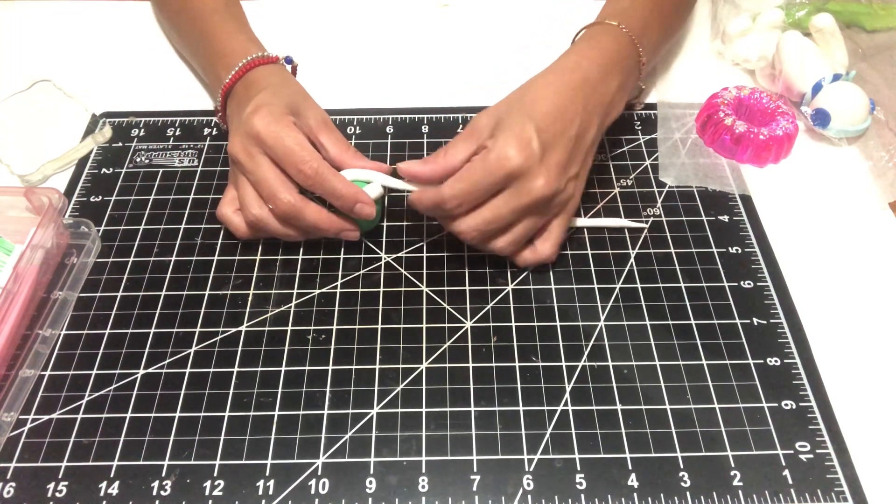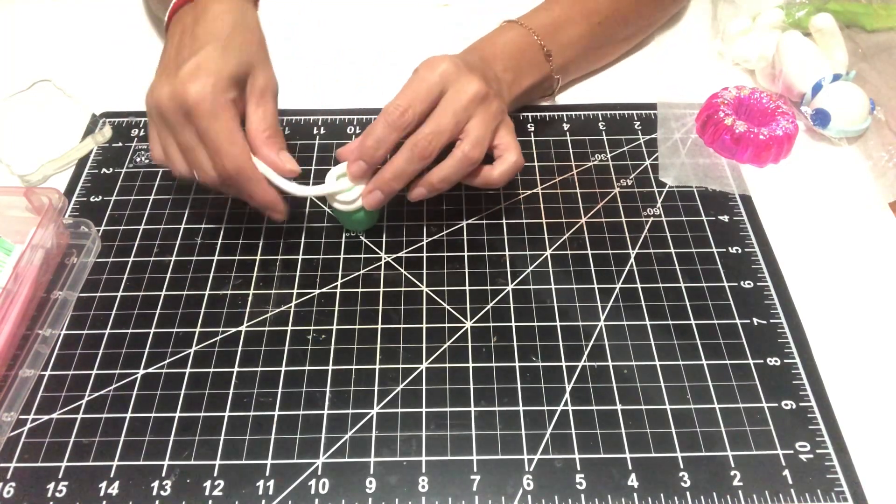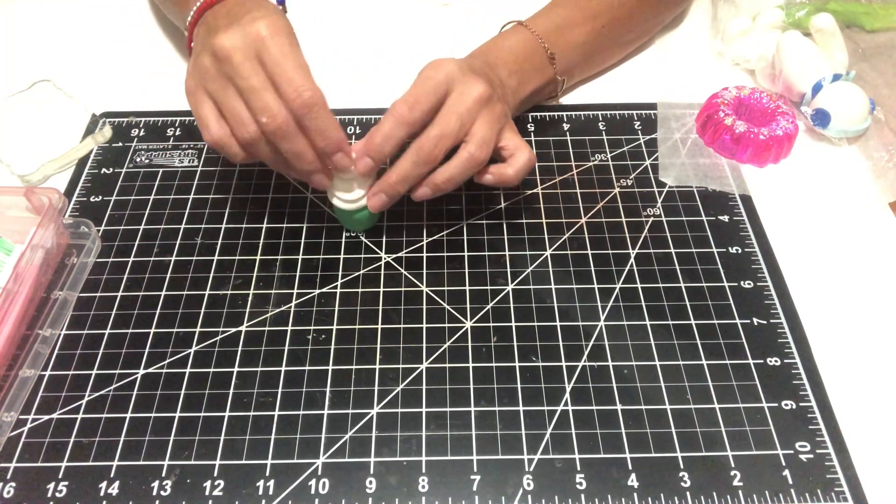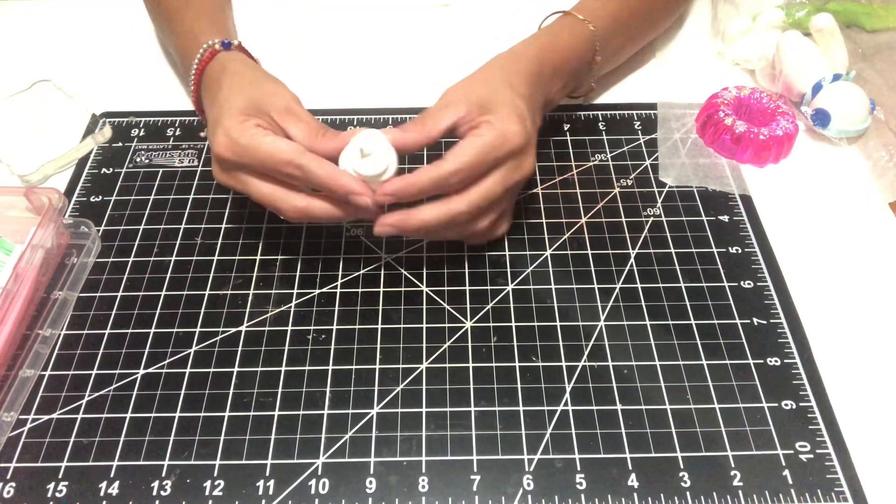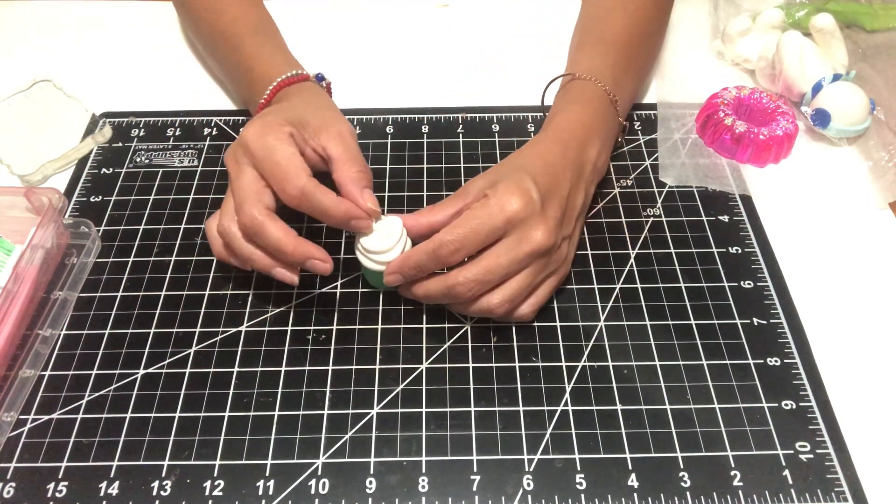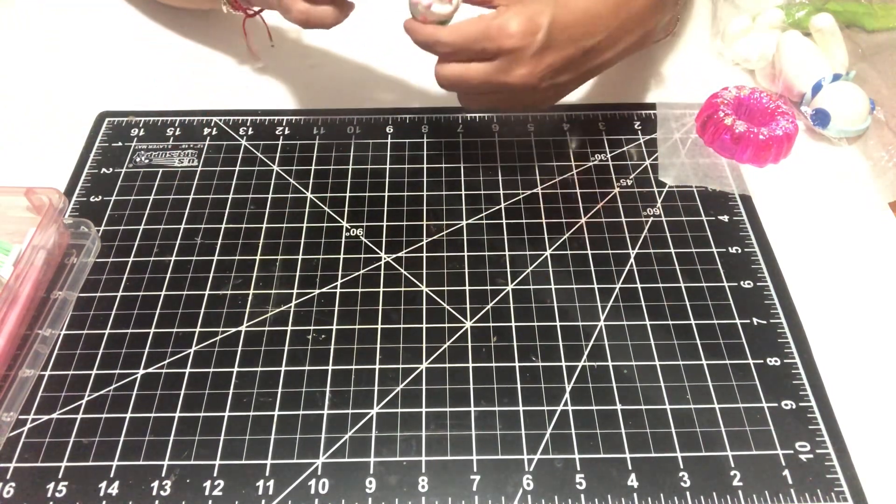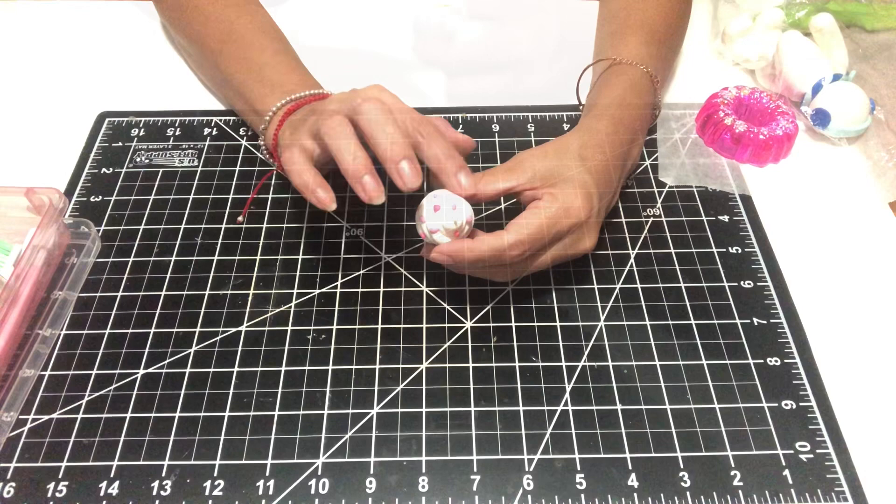But yeah, it was very easy. It didn't take me that long. I would say that this actually took me about 45 minutes to do all together. So that was really pretty quick, and I like that. Here's his cute little muffin, and that was it. Really easy and simple to make. I hope you guys get inspired and do one of your own.